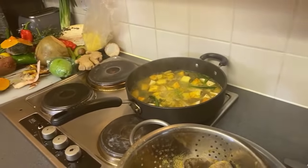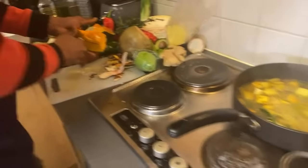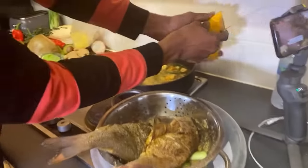No, the pumpkin. I'm always using the other pumpkin, and I don't know why, for some reason. This rough back pumpkin here. Rough back pumpkin. Oh, yeah, let's tell my audience. Sweet. I eat sweet pumpkin, people. This one here, the sweet pumpkin, the rough back pumpkin.